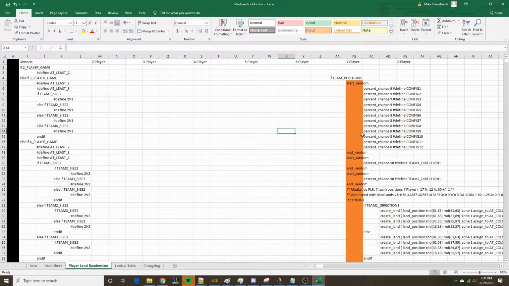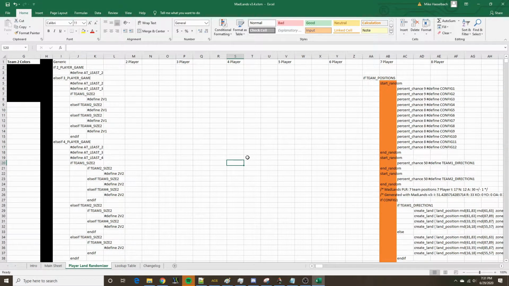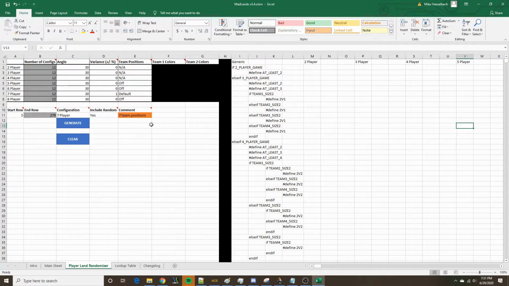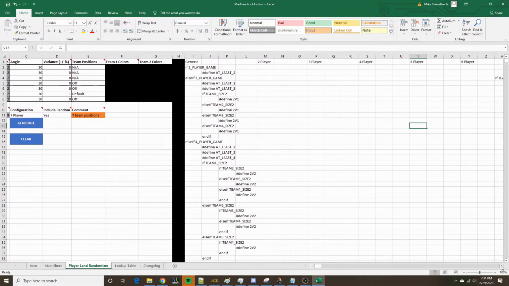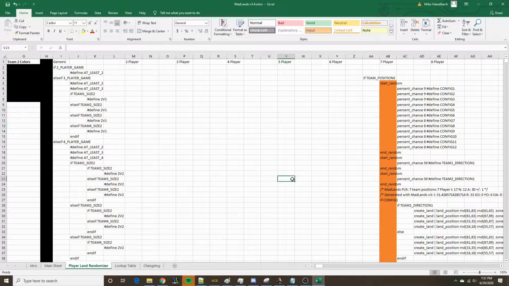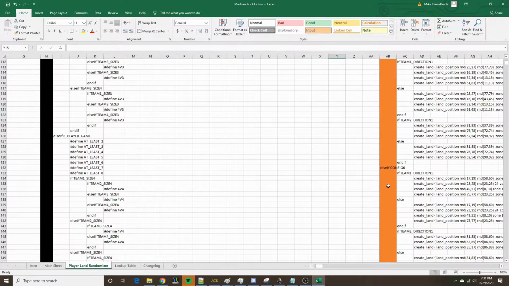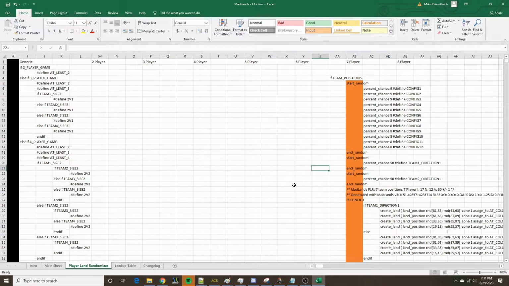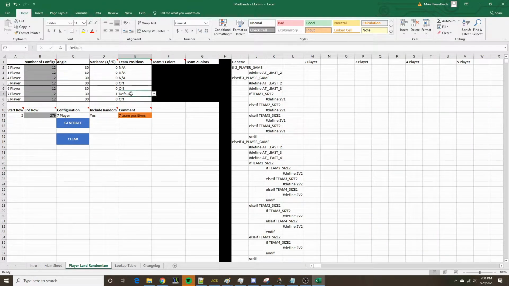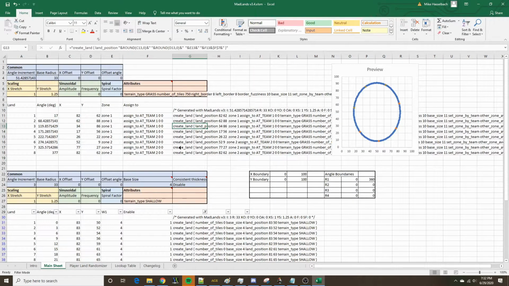So we can see that when we're using the PLR to add variance into direct placement setups, we have a pretty powerful tool at our disposal, at the expense of potentially adding enormous amounts of code into the map. Since this is just one configuration, and say I want something that isn't team positions, then when team positions is turned off, it's going to use the assignments that are in the main section here.